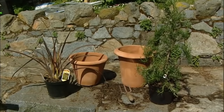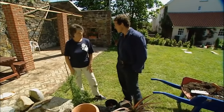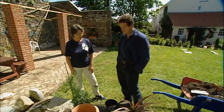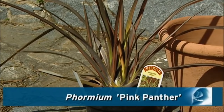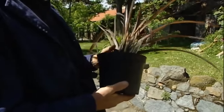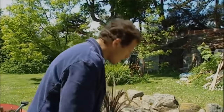Not totally decided, but I have got a few to start with. Come and have a look and see what I've bought. Well, rosemary is the archetypal Mediterranean plant, isn't it? Yes, should be good. And you've the phormium, which likes the sun as well. That comes from New Zealand, so it'll be fine, but it's particularly good at taking exposed sites. Well, that's great for our winds in the winter. It looks good in a pot, too, as an architectural plant. Good colour, good shape. OK, fine. So do you want to put these in these two pots? Yes, let's get going and do that, shall we?